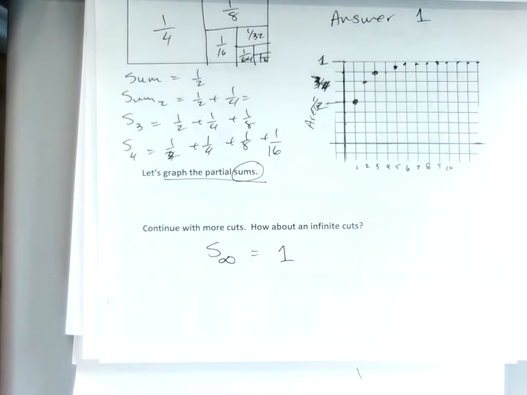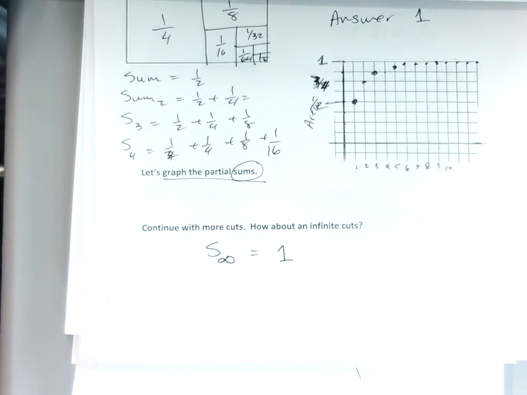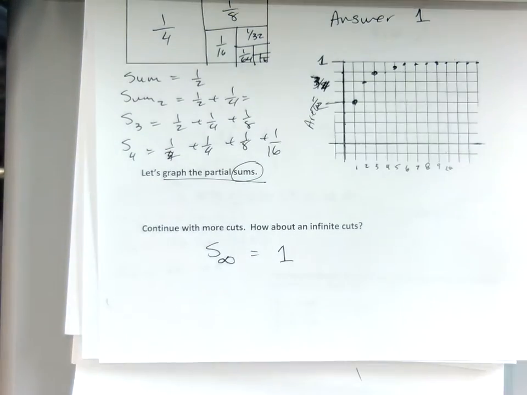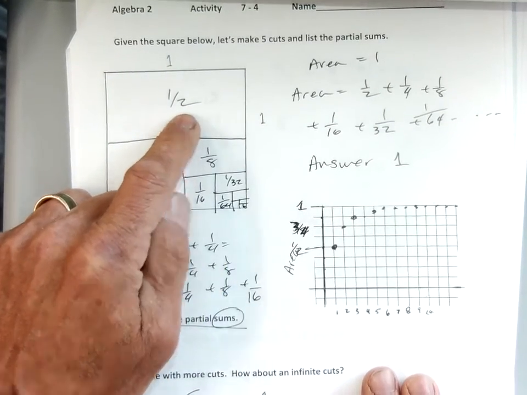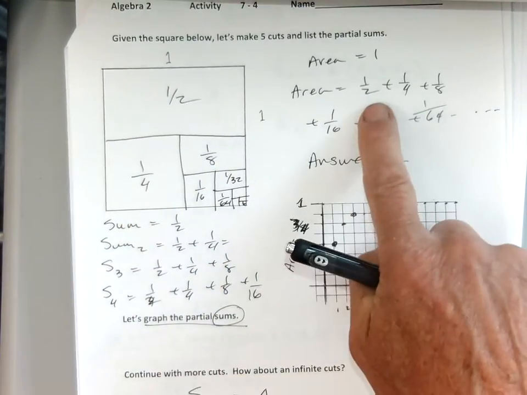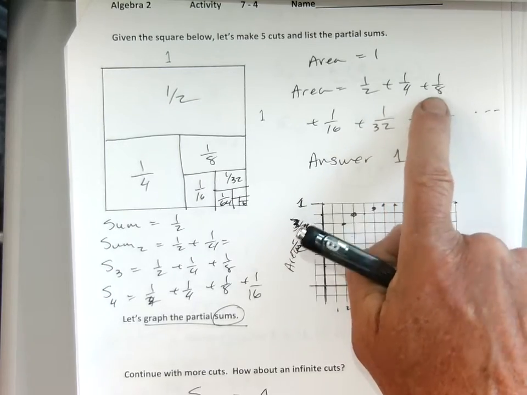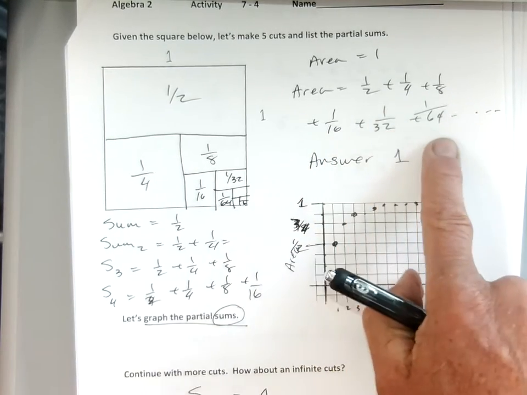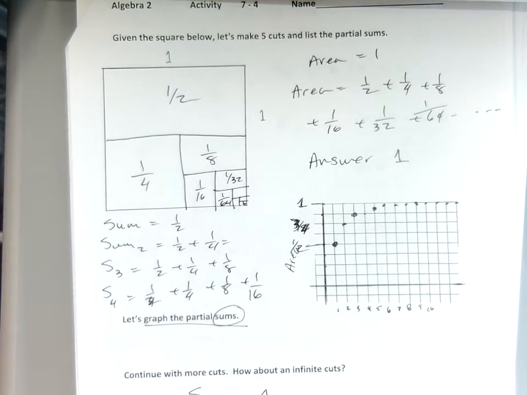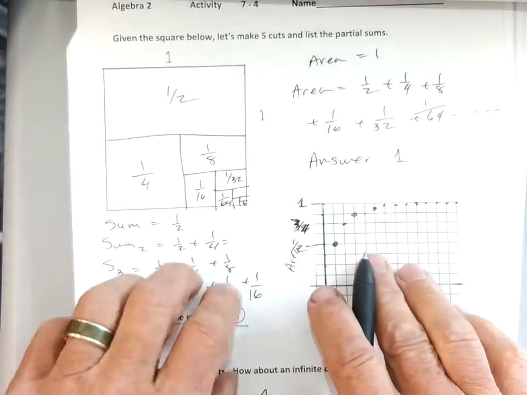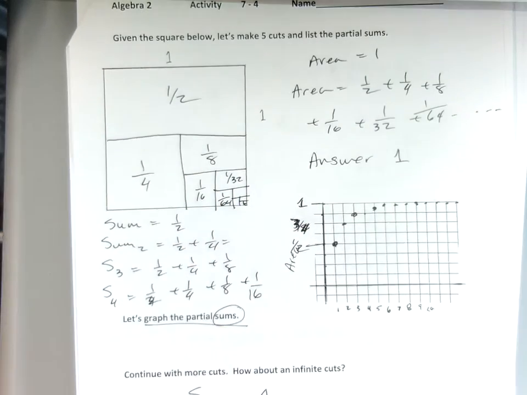But you have to get to infinity to get there. I would agree with that. So what we want to do is talk about the sum to infinity. But the biggest thing that we need to know is this. My pieces have to keep getting smaller and smaller, because if my pieces got bigger and bigger, then the sum would be infinity. Okay, if my pieces get bigger and bigger, this thing gets huge, it goes to infinity.